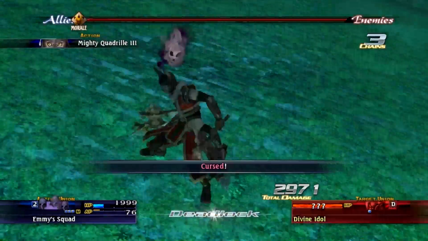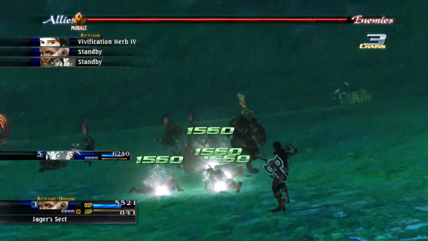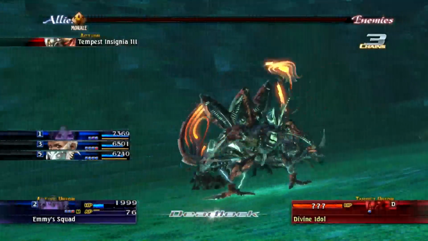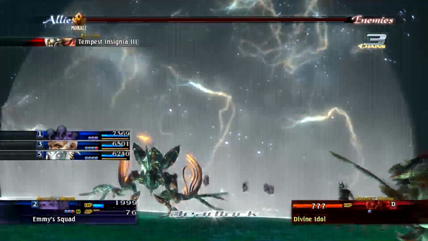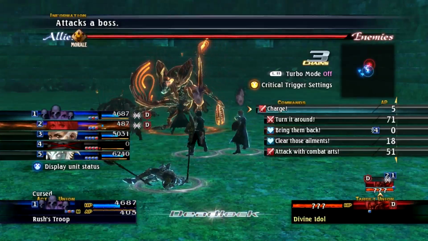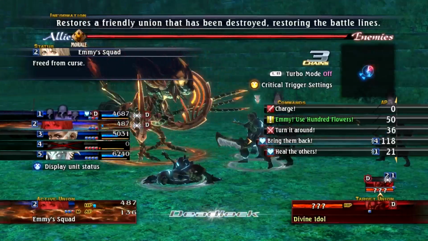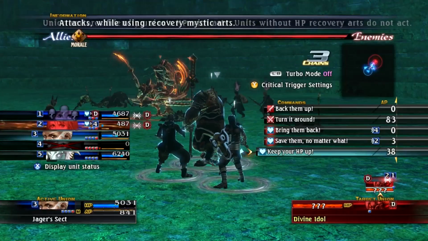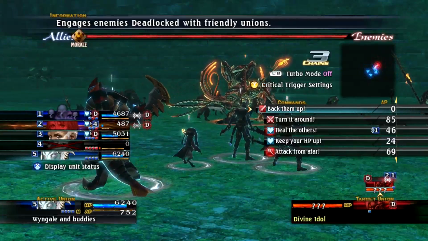She's usually pretty close to the front of her group as far as actions are concerned. There's a res for Rush. And we'll go ahead and get Wingale's group up. Our Mystic Arts guys have a lot of healers in them. Okay, so to our good luck, Emmy is cursed. Oh, she's not dead yet. Wow. Jaeger died. Okay. Oh, I didn't see that coming. Bring them back. Let's see if she can. Keep her hit points up. We've only got a couple more rounds here, and this will be over.